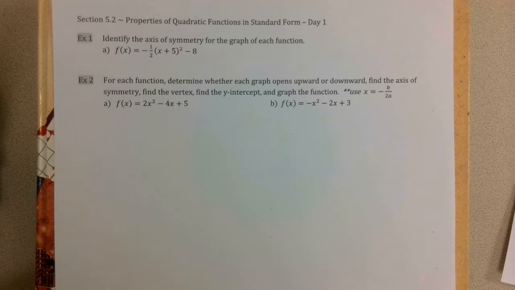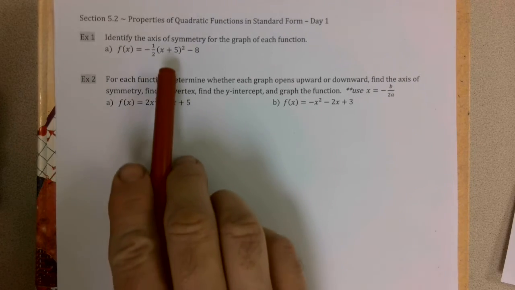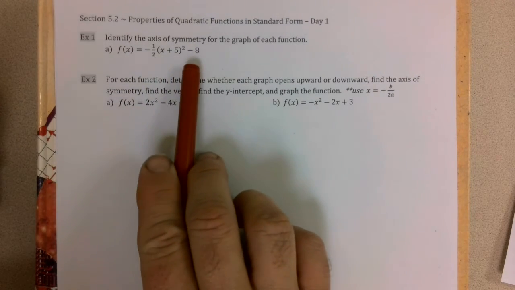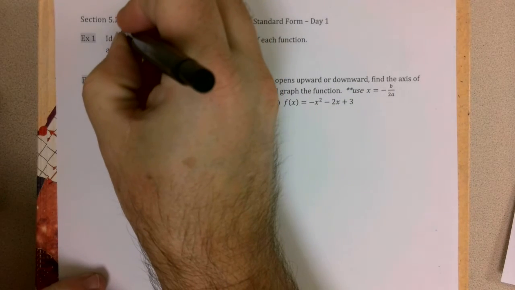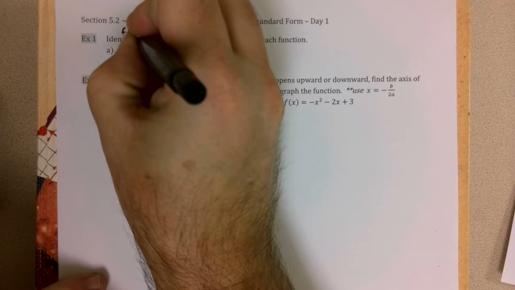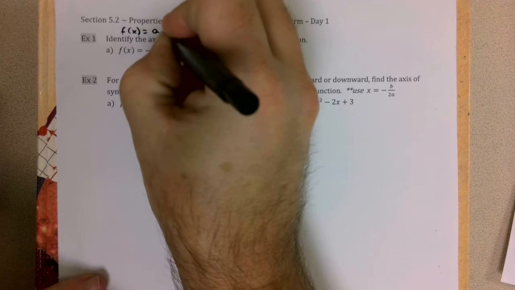For this lesson, we're going to take a look at some properties of quadratic functions in standard form. But first, we are going to talk and review a tiny little bit about a form that we have previously looked at, which is this one here. We were doing some graphing with that recently. That form is actually called vertex form, and it is typically written like this if you're going to do it kind of generically.